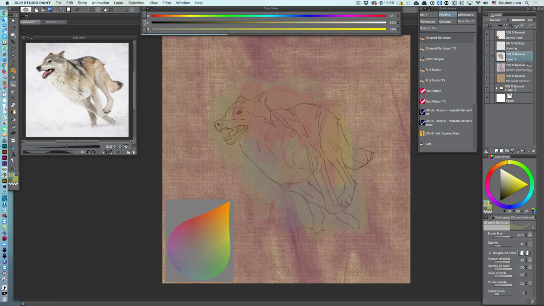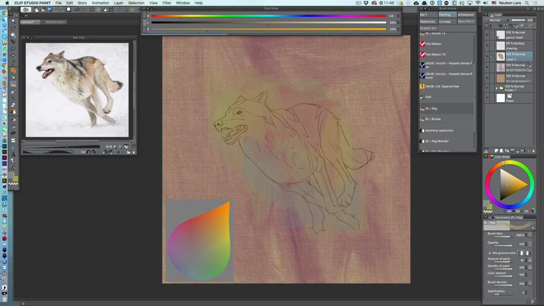It's a primarily white, predominantly white piece here, as you can see, but this will just give us a little bit of information there. And I'm also going to go to my rag blender and maybe just kind of disrupt this just a little bit. I'm hitting the letter C, deleting some of that paint I just put down just to give ourselves some variation there. All right, that's good enough.